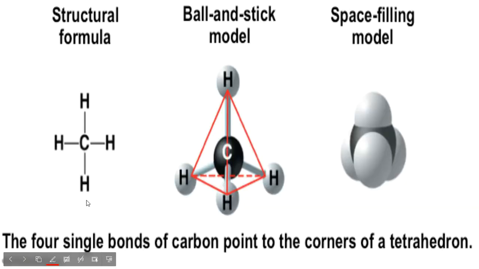So there's different ways that we can represent a carbon organic compound. And we're going to look at these in lab. So we can write it in its structural formula and showing our carbon here bonded to 4 hydrogens. These lines represent single bonds between carbons and hydrogens. We can look at the 3-dimensional ball and stick model of carbon bonded to hydrogens, and it shows you the different angles of the bonding. And then sort of a more realistic space-filling model of the compound. So these are just different ways of representing CH4, which we saw on the previous slide, is carbon, again, bonded to 4 of those hydrogens.